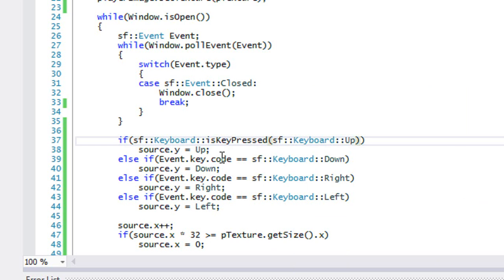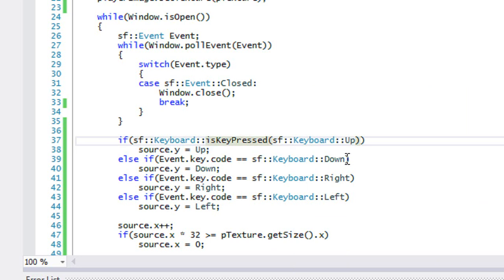So one thing we notice is that this is a static method. So this is a part of the keyboard class, but it's a static function or method, whichever one you like to call it. And the reason why it's static is because it's always checking for the current keyboard we're looking for, right? So it doesn't need to check a single keyboard or a single key press or something like that. It's checking the whole keyboard at the same time, simultaneously, right?